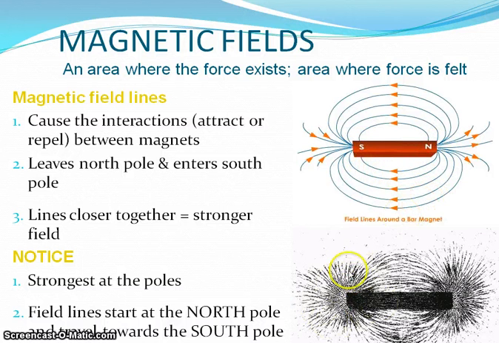Notice the accumulation on both ends of the magnet. This tells you that the magnet is really, really strong at these points. And as we move away, maybe out in this region, the magnet has less of an attractive force. So the closer you are to the magnet, the more attractive it is, and the further away you are, the less attractive it is. The way we draw this is by putting our lines really close together. So where lines are closer together, like in these regions, the magnet is stronger compared to these regions out here, where the magnet is slightly weaker.